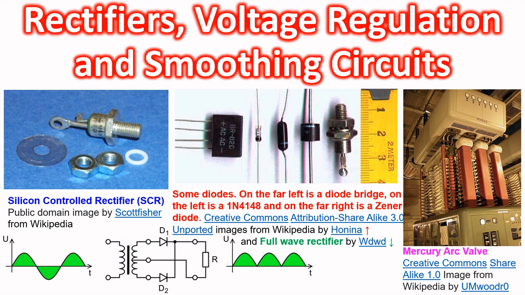Unlike direct current, alternating current reverses direction of flow periodically. A rectifier is a device which converts alternating current to direct current. It does this by cutting off one of the half cycles of an alternating current so that it becomes a pulsating direct current flowing only in one direction.